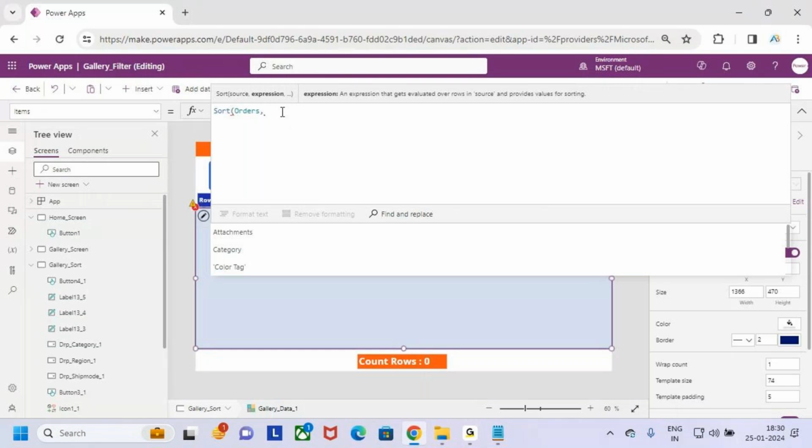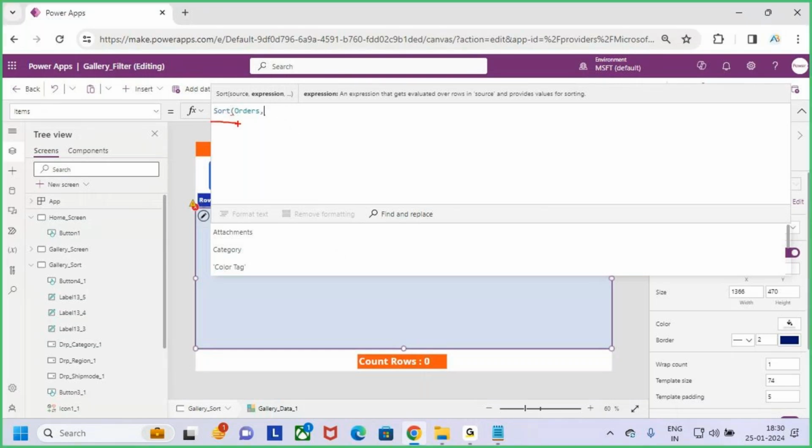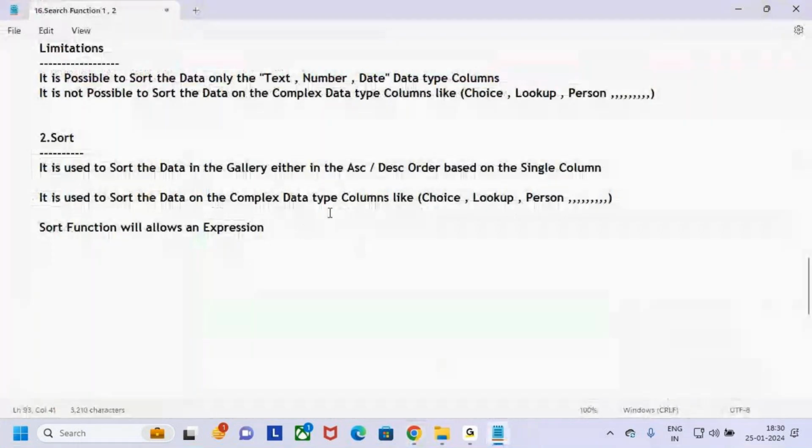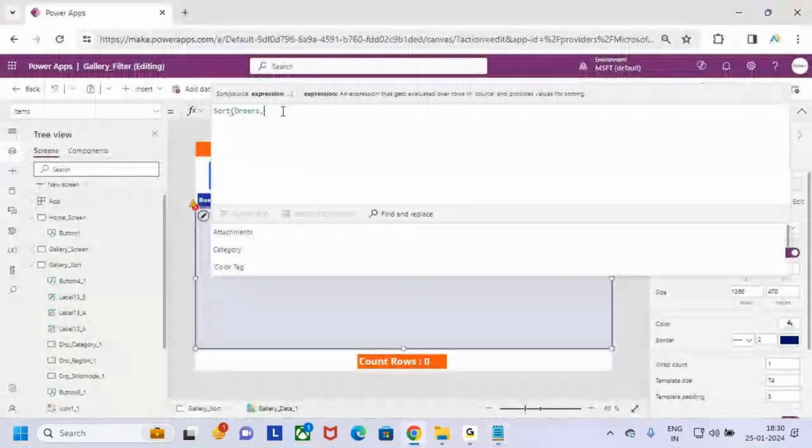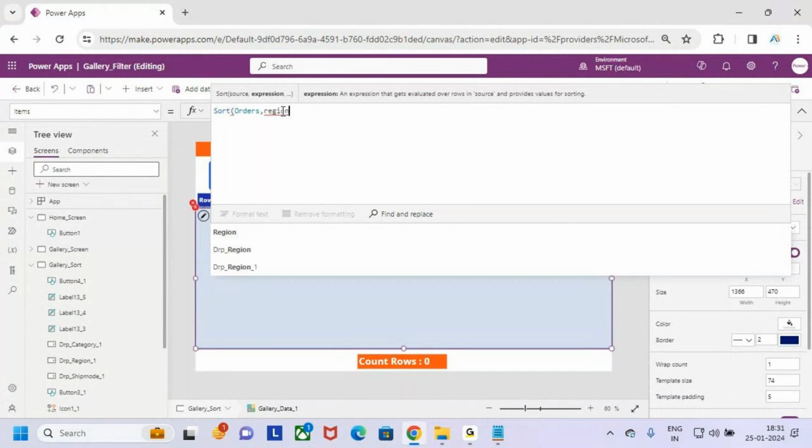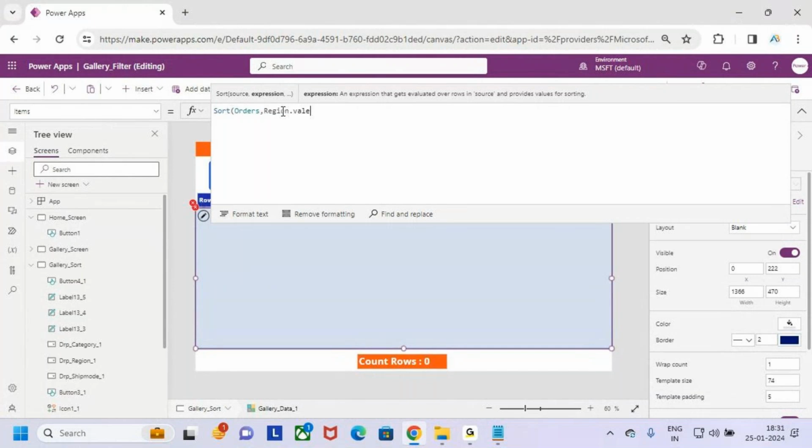First of all, let me show you, using this sort function, how to sort the data on the choice columns, one of the complex data types. Let us say I want to sort the data on the region column, guys. So pass here the region column, Region.Value. Why am I passing Value here? Because the region column is a choice column, so we need to pass .Value.